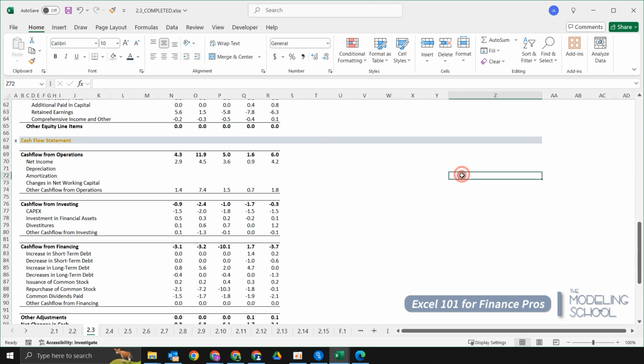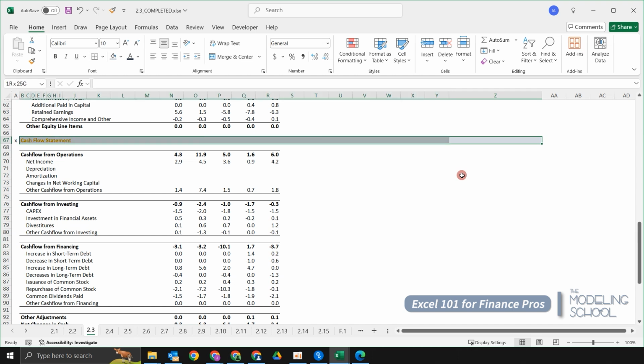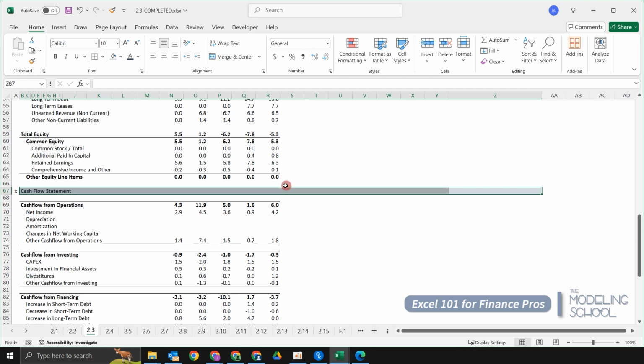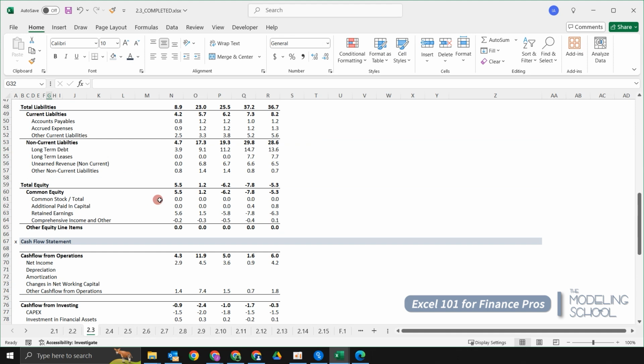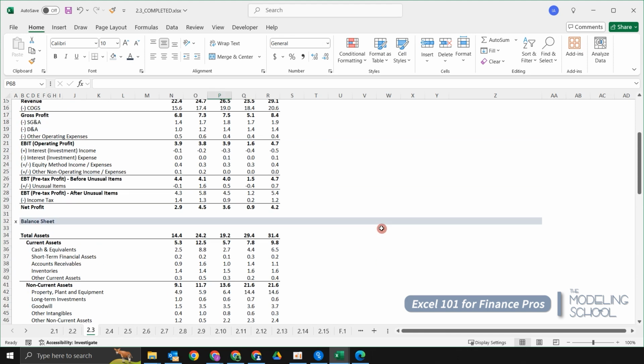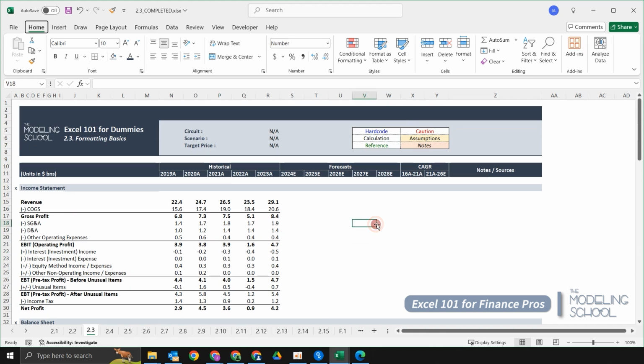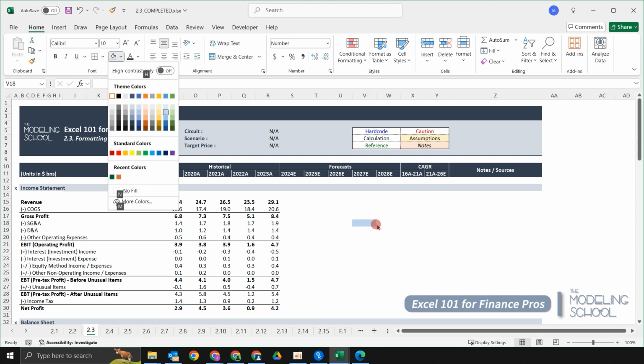So this time, instead of going in and pressing Alt H FC, we're going to do the exact same selection and press the F4 key, and you can see that it instantly changes the color of the font similar to what we did on the balance sheet. So it repeats your previous command, and this is going to be very useful.